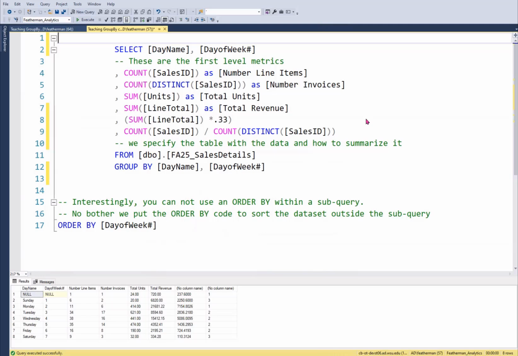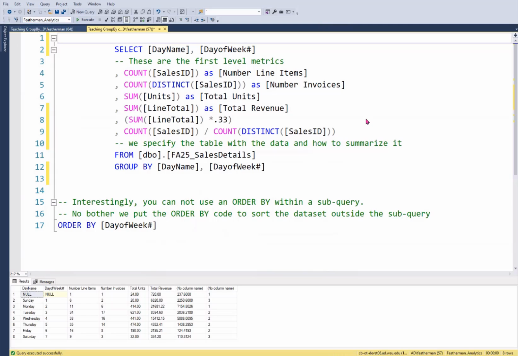Hello, sport fans. So, this video is about subqueries, but I just want to touch it briefly. This is actually a pretty complex topic, deserving of its own 2 or 3 video series.